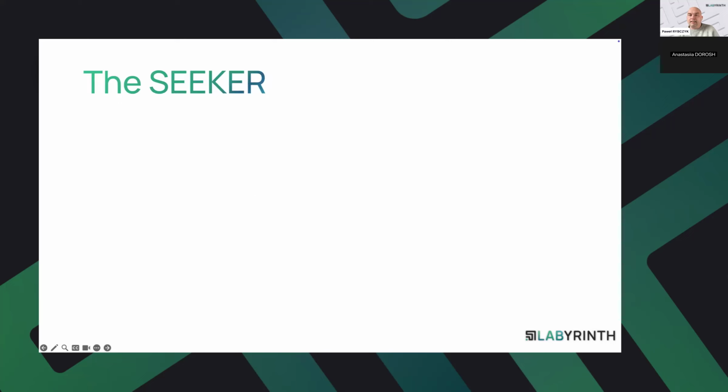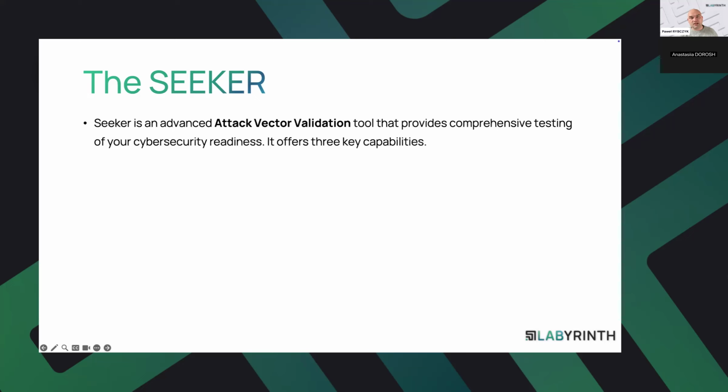So now I'd like to speak about the SEEKER, the new feature of our platform. The feature is included in the subscription license, so it's not related to any extra cost. So for all of you who have a valid subscription service for Labyrinth Deception Platform, you just need to upgrade to version 2.1 to benefit from SEEKER, and of course request access to the knowledge base where you will find the documentation. So what is SEEKER?